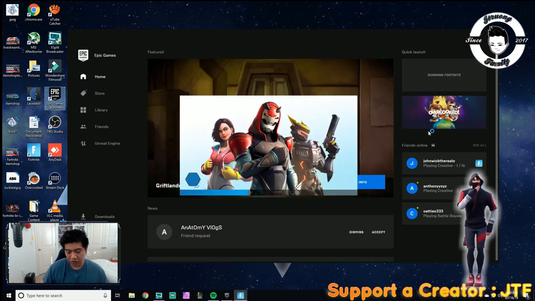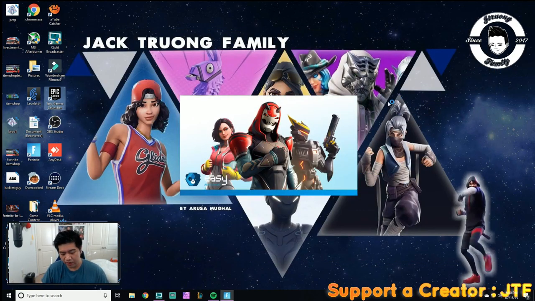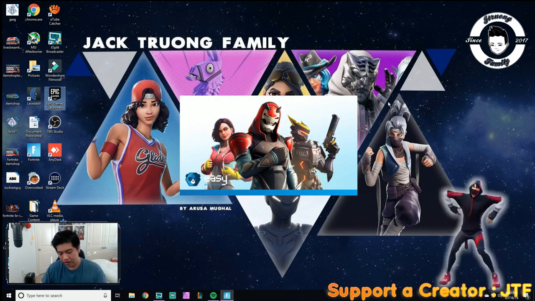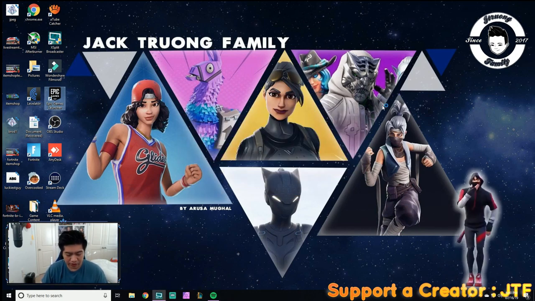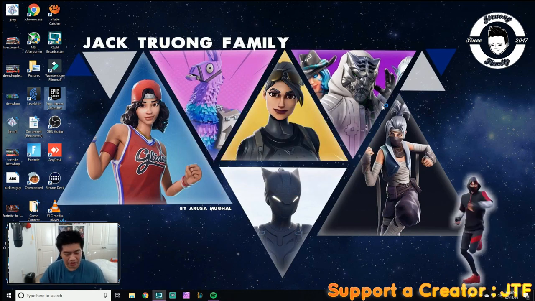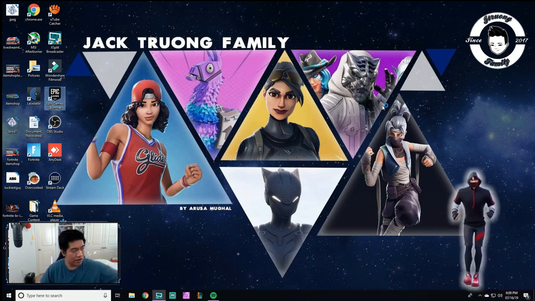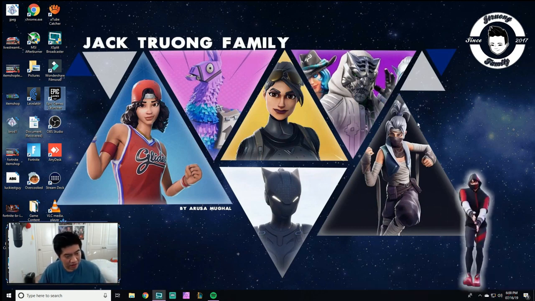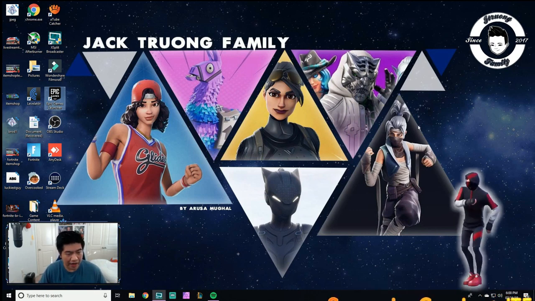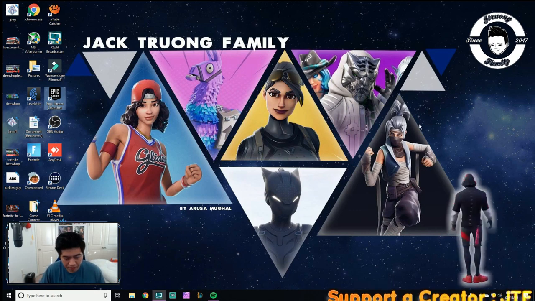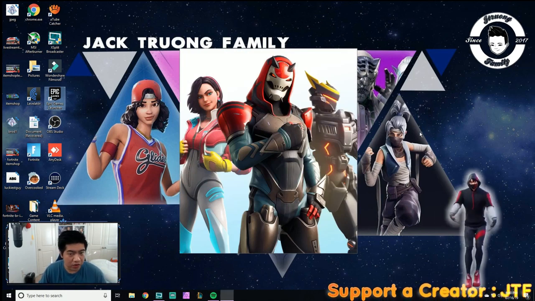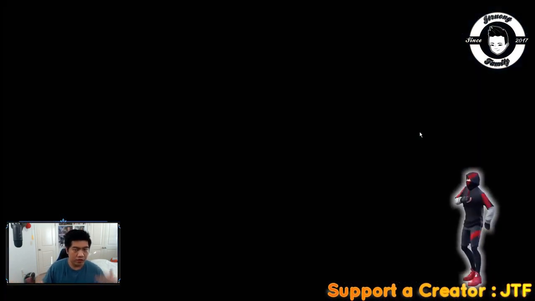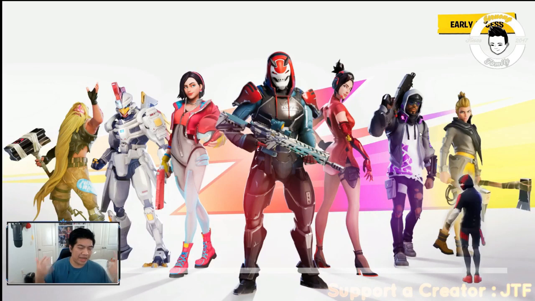One with mouse and keyboard, another with a PS4 controller, and the other with an Xbox controller. For the Xbox controller I'm just going to use the PS4 controller and pull up an Xbox button layout on Google, and I'll tell you the button to use, just in case you don't know which button to use.